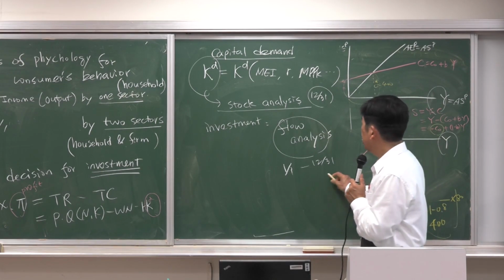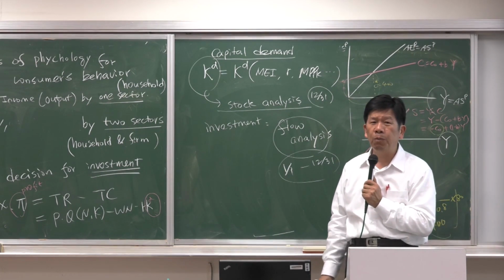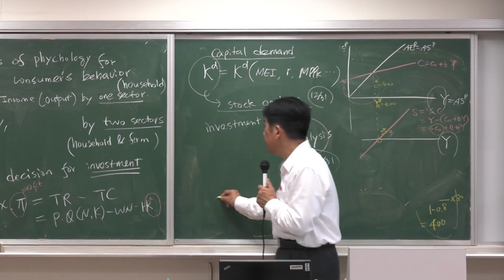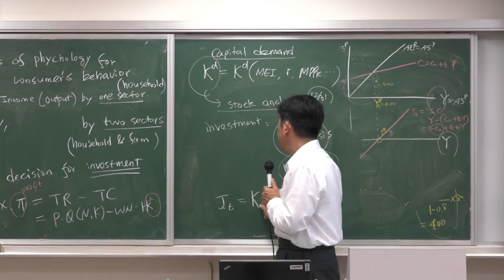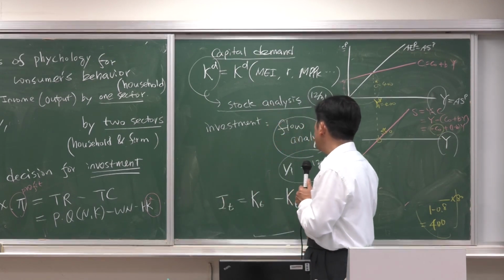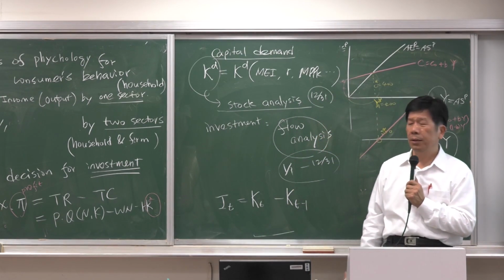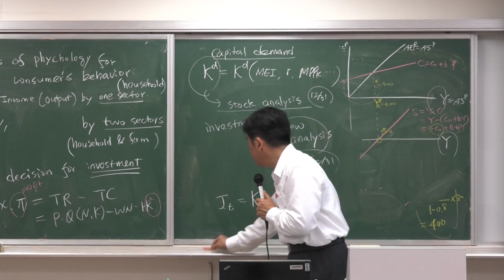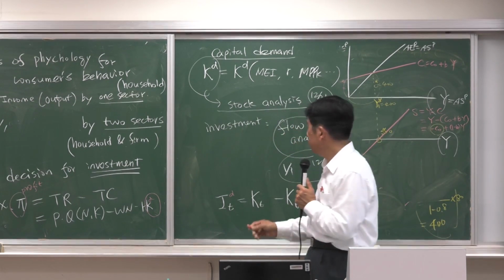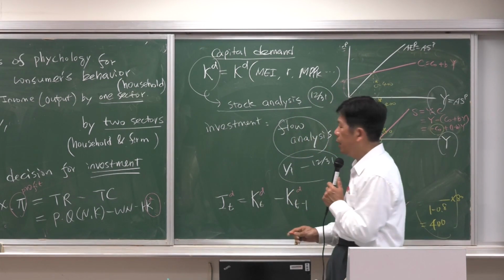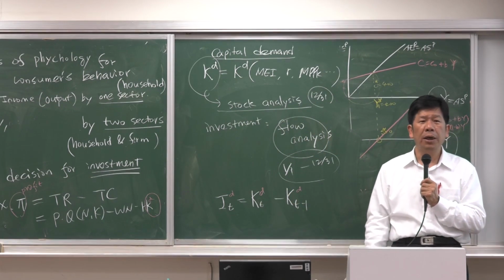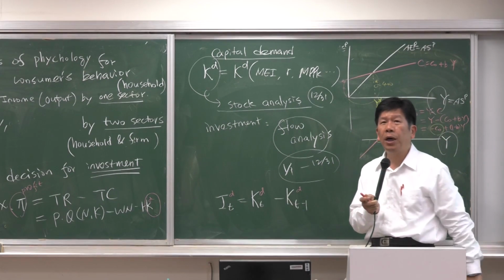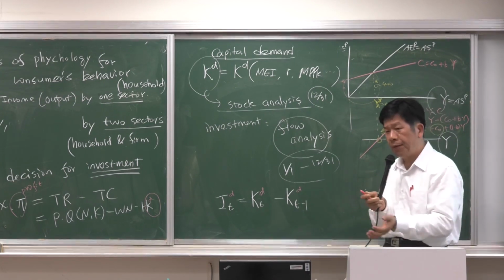Okay. So and after that, you can try to know how to become, how to equal. So here we only try to write down I_T equal to K_T minus K_(T minus 1). So can you get this point? Or maybe you can write down, okay, this is I_T^D, this is K_T^D, this is K_(T minus 1). Okay. So here you can see this. You can try to calculate your investment.